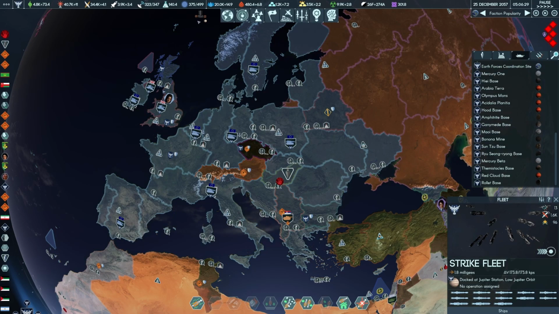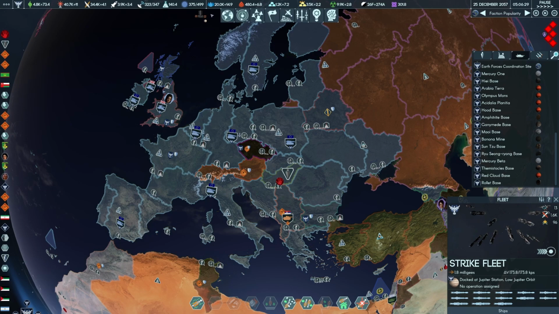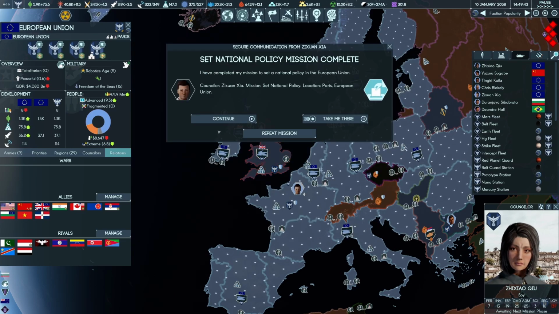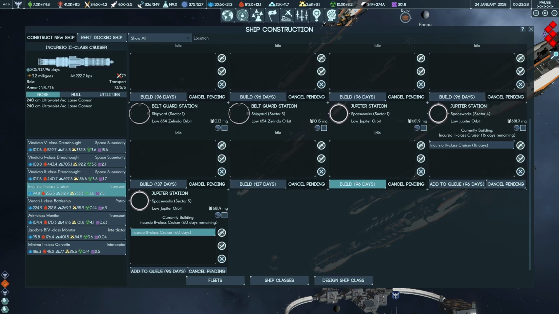On the bright side, our antimatter farm in Jupiter orbit is complete, so we're now getting 8F antimatter. I'm assuming that's like femtograms. I think that works with how it's been adding together. So we're getting some in, which is always good. Bulgaria's joining the EU.